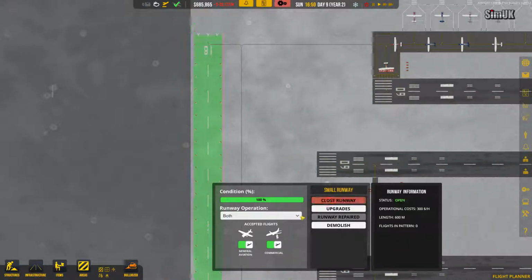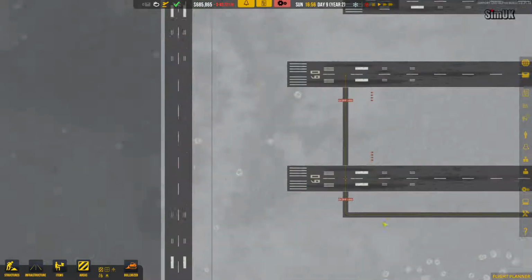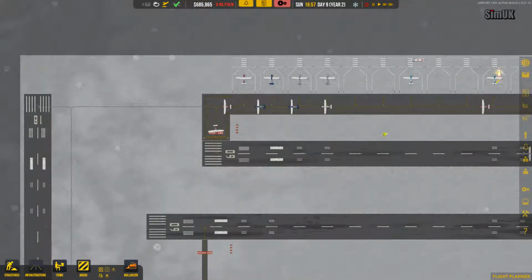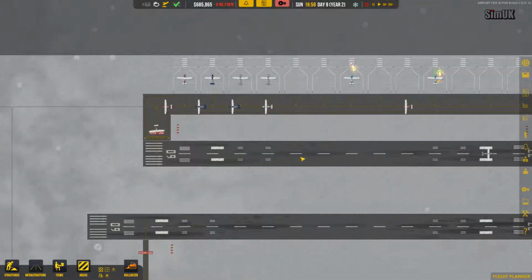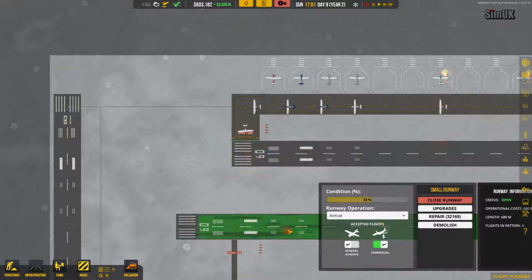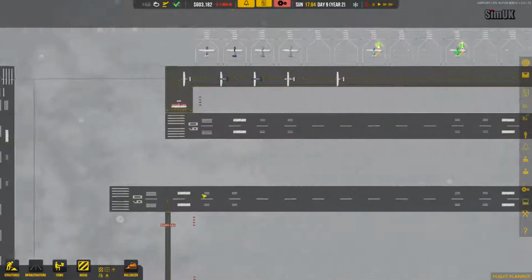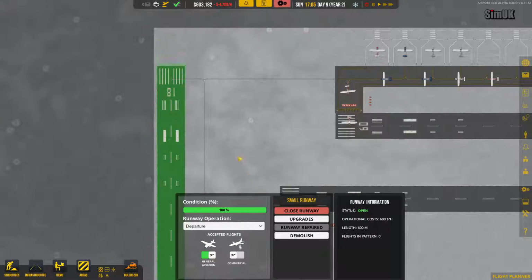Upgrade this, we'll open that. That's for... no, what's this one for? Departures. General aviation only. Upgrade it to asphalt. Not even going to bother with the PAPI lights because it really doesn't make any difference to the game. So this is arrivals. We'll just repair that. We'll repair that. And we'll repair that. It did not get busted up pretty quickly.